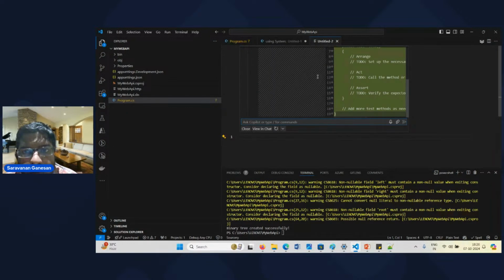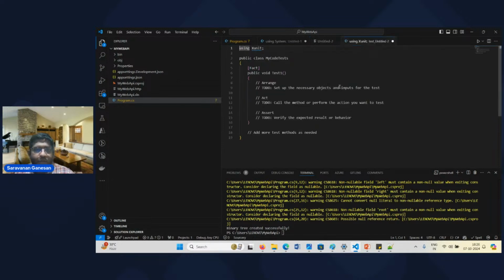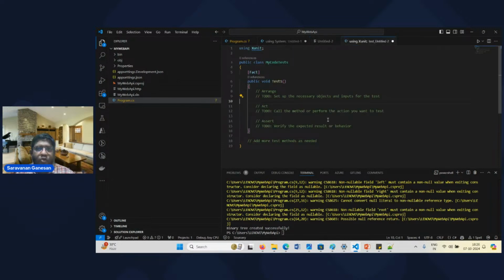See here, it has created a file using XUnit, and we can make use of some inputs from your side and have unit testing.